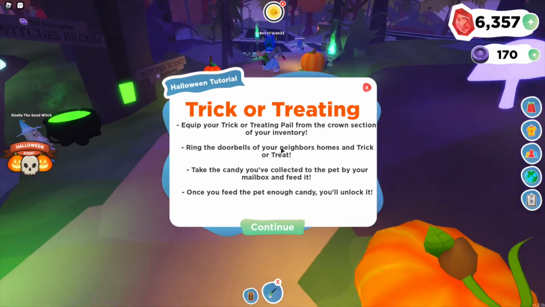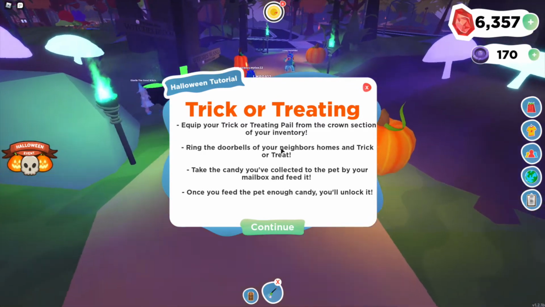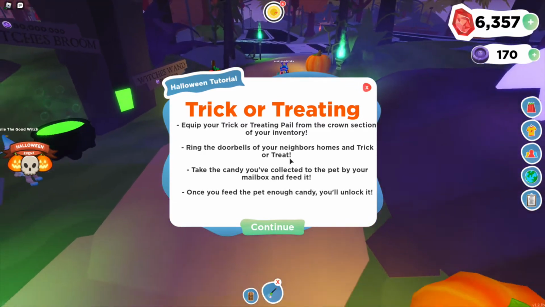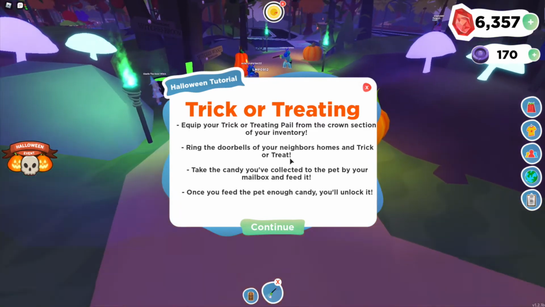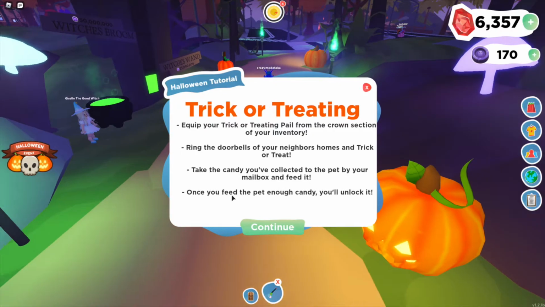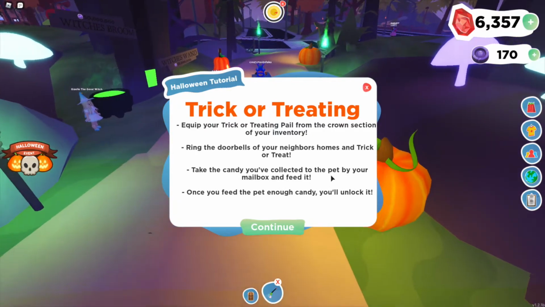Trick-or-treating. Equip your trick-or-treating pail from the crown section of the inventory. Ring the doorbell of your neighbors' homes and trick-or-treat. Take the candy that you've collected to the pet by the mailbox and feed it. Once you feed the pet enough candy, you'll unlock it.